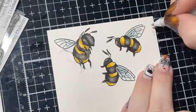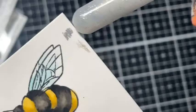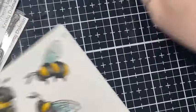So, the Pear Blossom Press pen is silver colored. Really pretty, stunning, beautiful silver. But this jelly roll pen is clear with silver glitter in it. Yeah, I need that. I know, right? I need to win the lottery.